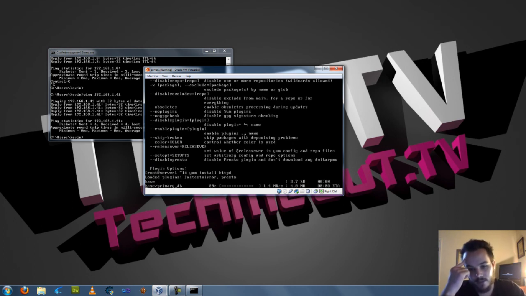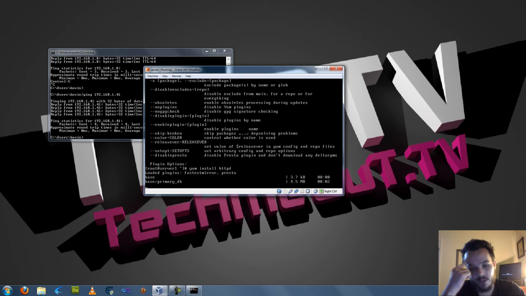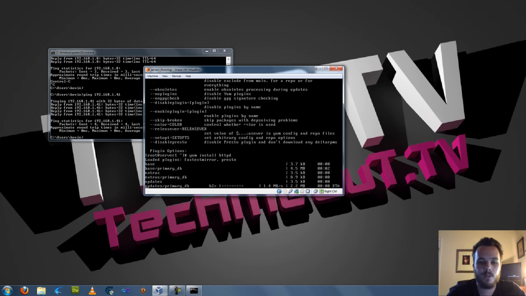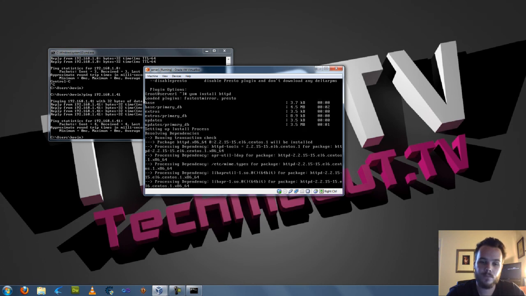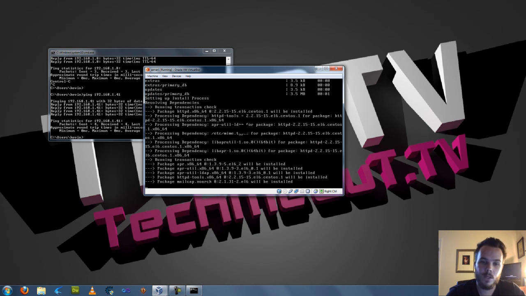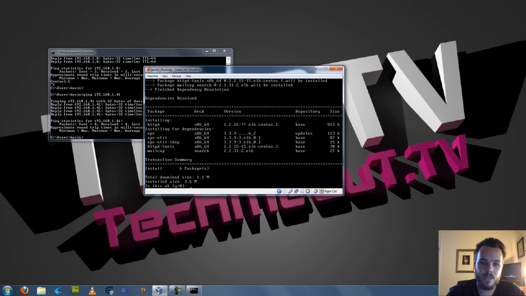So first, it's going to have to download some things. Primary DB, base, updates. Alright, looks like there are some dependencies here.